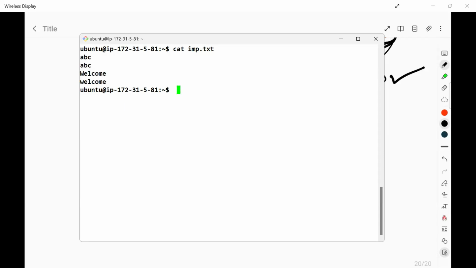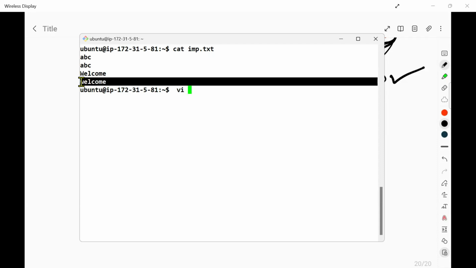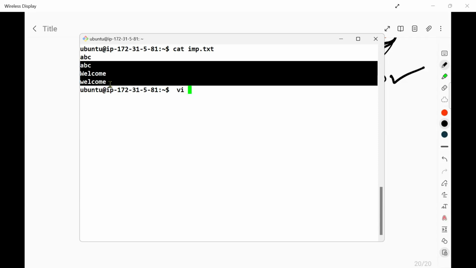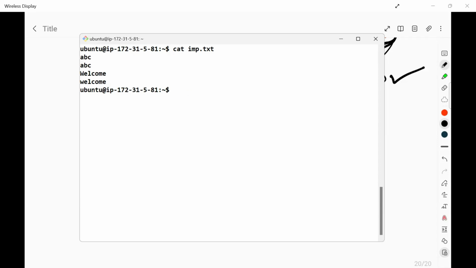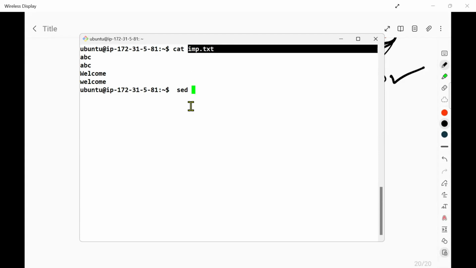Okay. Now, as you already know, if I use VI editor to do some changes to this file, it is directly working onto the original copy of that file. Now my requirement is I don't want to perform that. So for that reason, I'll be using Stream Editor. What Stream Editor will do, it will be creating a photocopy of that exact file, and it allows you to work on that file. That is what it is doing.